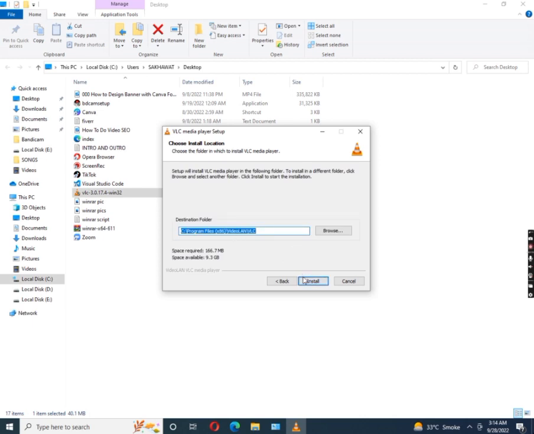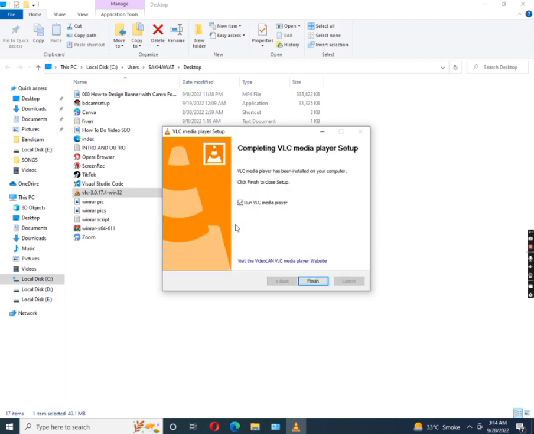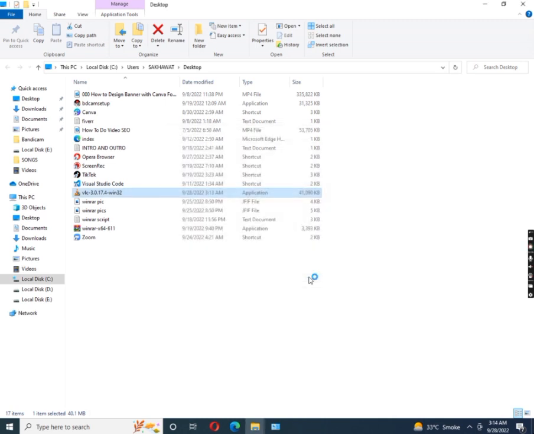Now you can see the official VLC media player is installing. Now it has almost finished. Click on finish. Now we have officially downloaded and installed the VLC media player.